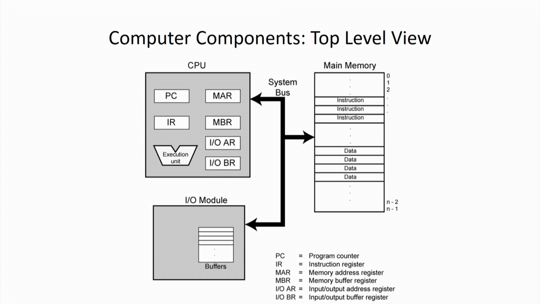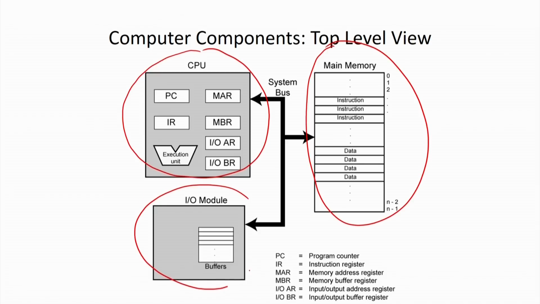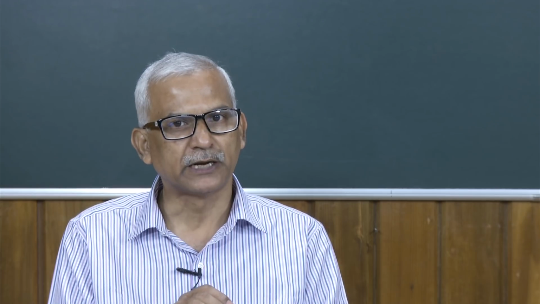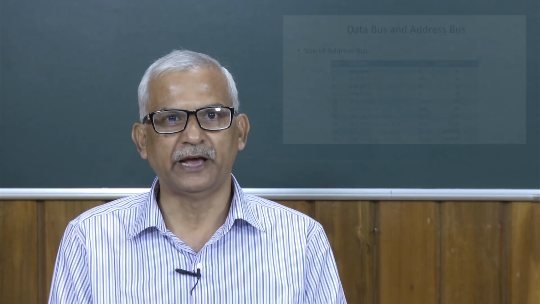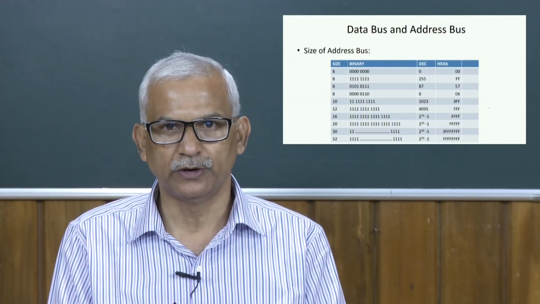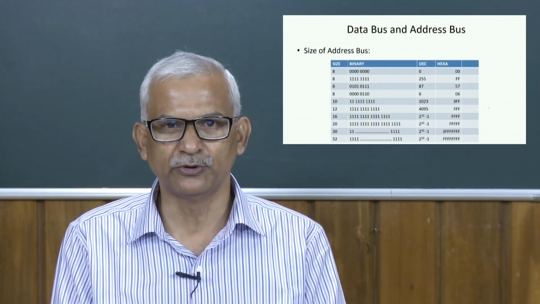We have seen this slide several times. This is the CPU, the main memory unit, and this is the IO module. Through the IO module we are going to connect these input output devices, and all of these are connected through the system bus. Again I would like to mention that the system bus has 3 components: address bus, data bus and control bus. Now, what is an address bus and data bus, what can we store, and what are the limitations? Let us give one example.